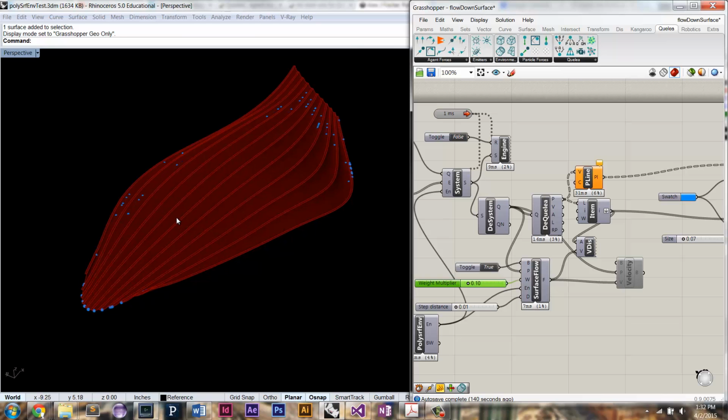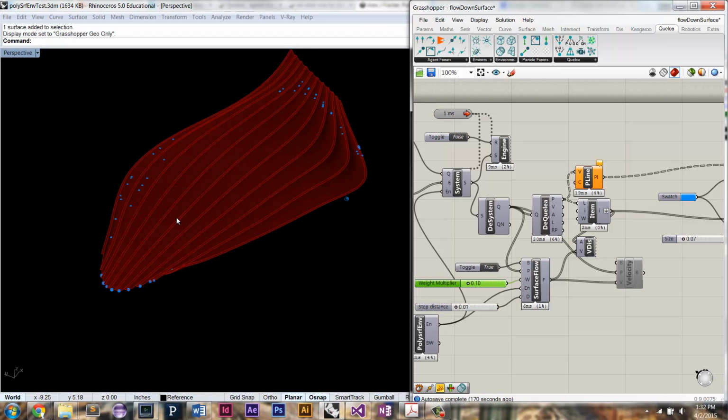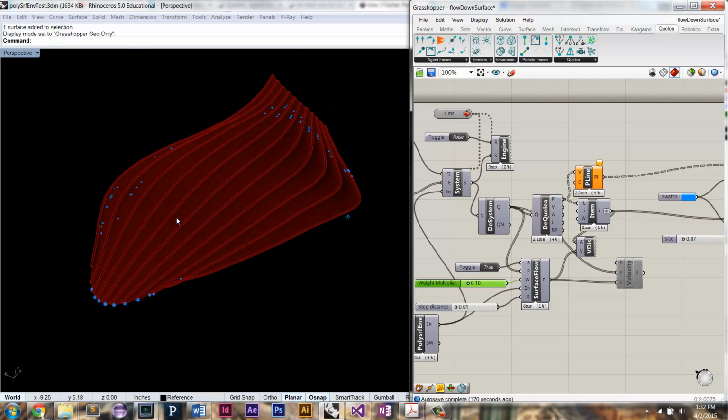There you go. I hope that was useful. You're going to have to play around with this component and find values that work for you. This is certainly not a scientific simulation of rainwater, but it will definitely give you a good sense of how the water might flow over your surface. It certainly teaches me that the surface I came up with was not optimal to drain all the water to one point, so I might go in and change that.